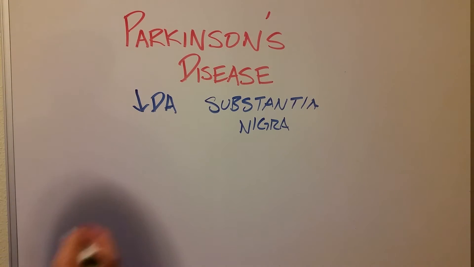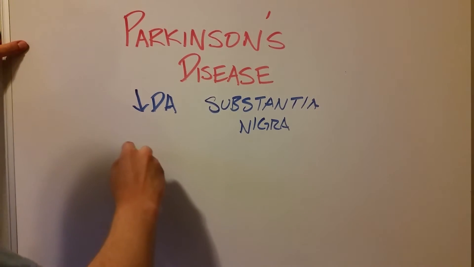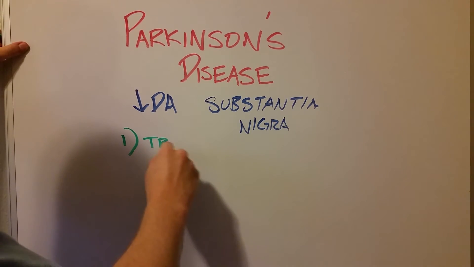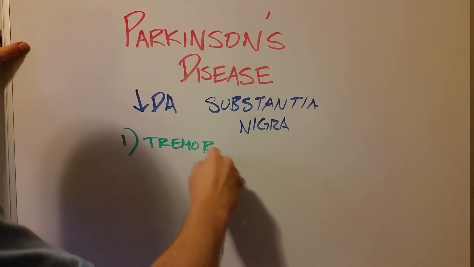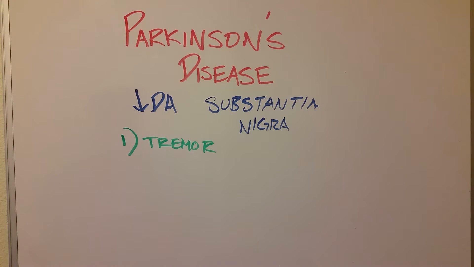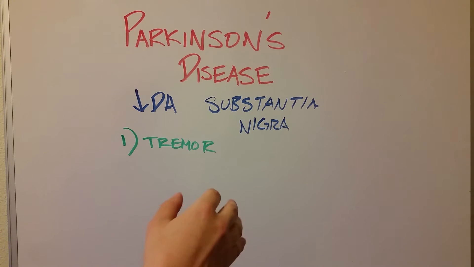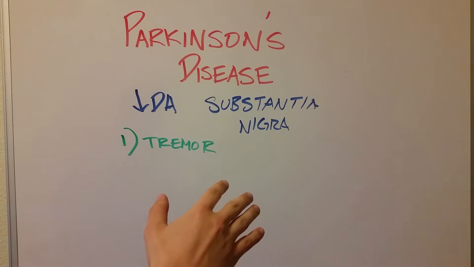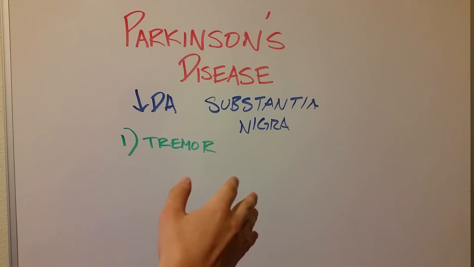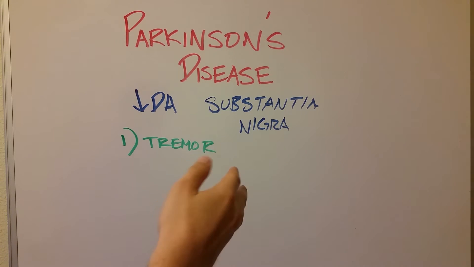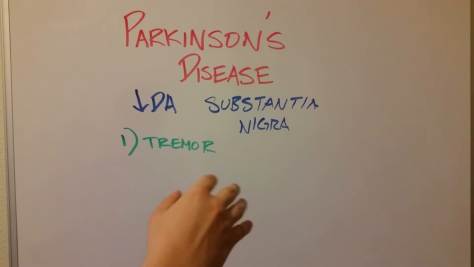What symptoms are we talking about? The first one, which is kind of the most hallmark characteristic one, is the tremor, and the tremor has to do with the hand. They often call it a pill-rolling tremor, which means a pronation-supination tremor. It usually occurs when the hand is just at rest and sometimes even goes away when the hand is in motion. You'll see this four to six hertz — meaning four to six revolutions — tremor in the hand, going back and forth. That's the first cardinal sign.